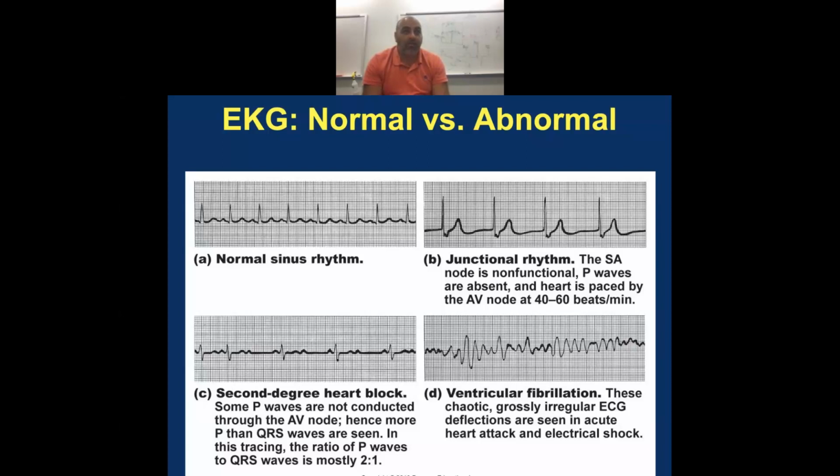Or post-trauma. There was one in the news not too long ago about the football player where his heart stopped on the field. That's what happened. He went into VFib and it stopped when he got hit in the chest. So when there's trauma to the sternum, if it is hard enough and you just tap the heart, that's all it takes, can be sufficient to send them into VFib and stop their heart. It kind of just knocks it out for some reason.